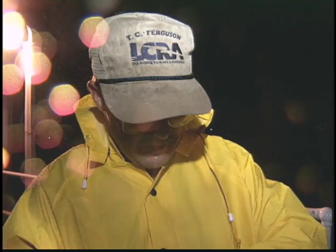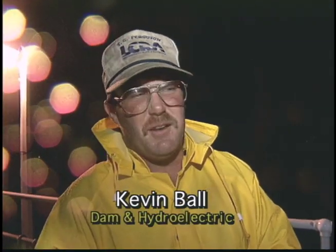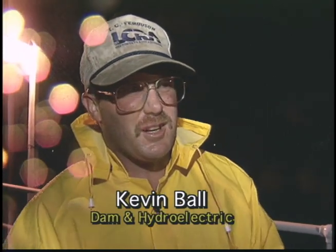Okay, it's May 31st. It's 11:10 at night. Because of the heavy rains tonight, we're having to adjust this number 9 floodgate to take care of the floodwaters that are coming in. All this heavy rain. The gate was 7 feet open, and now we're going to take it up to 9 feet open and see if that holds the water coming in. If that doesn't, we'll come up and adjust it some more.